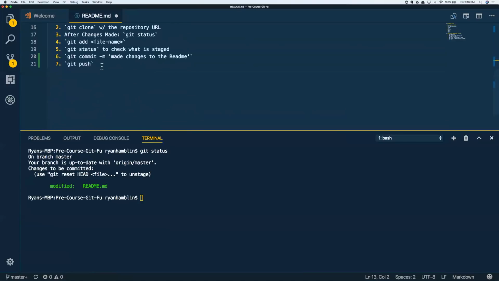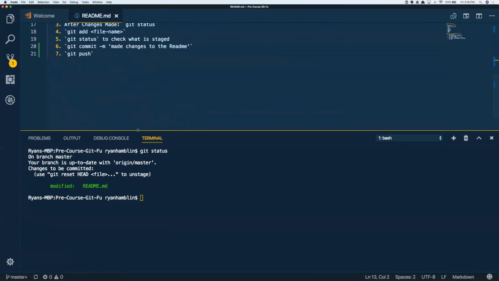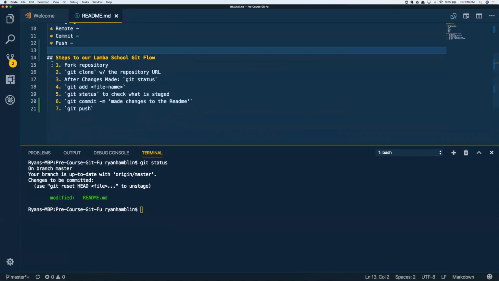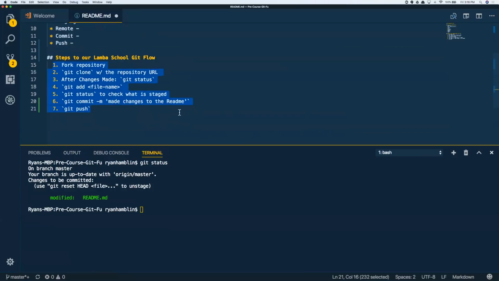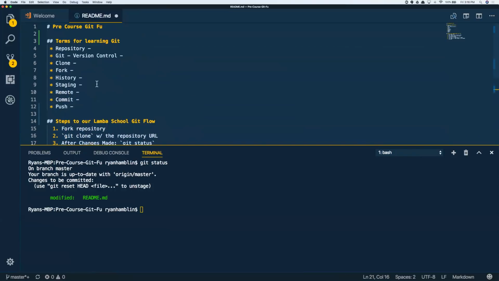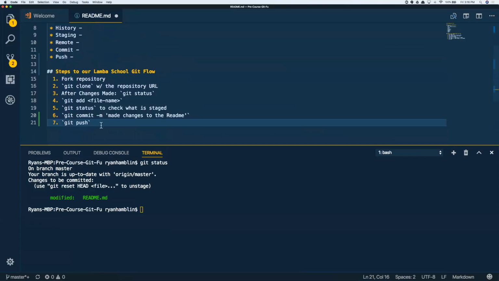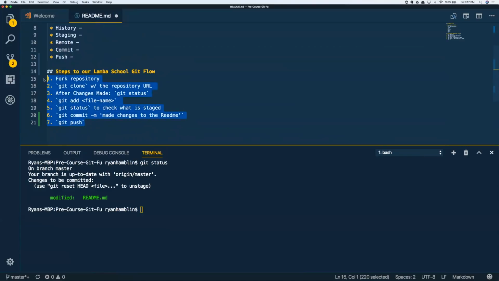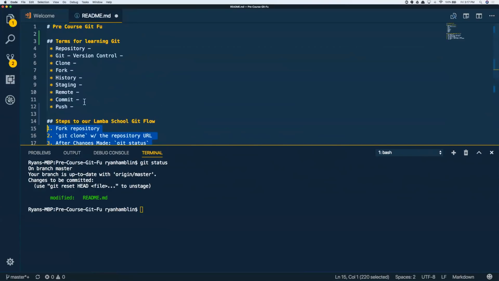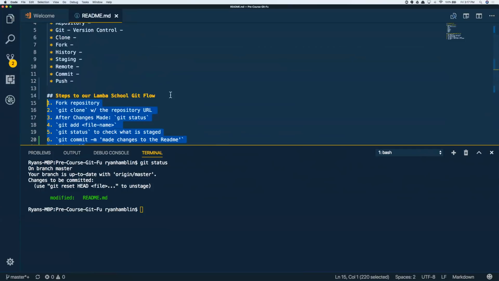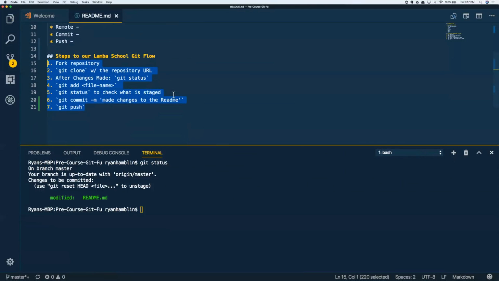So now I'm using Markdown syntax. So if you're unfamiliar with what I'm doing here, all it is is Markdown. So you can look that up, and you're going to have plenty of time to learn a little bit about Markdown throughout the course. We have an entire project dedicated to you working on writing documentation and building an API from scratch. So we'll cross that bridge when we get to it. But for now, you need to know that this is your flow for making changes.